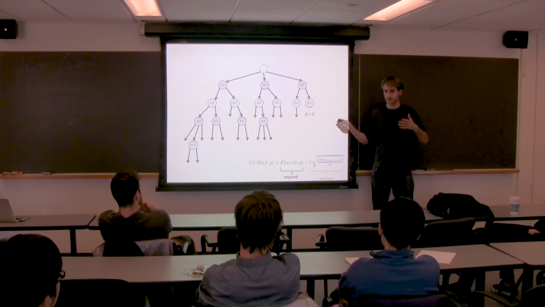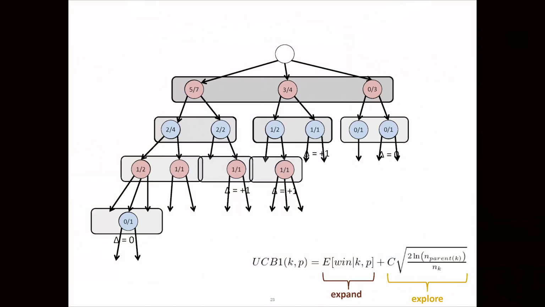And as you can see, we've built out this tree over and over and over again, and it's starting to look asymmetric. And we're starting to see that there's really this disparity between exploring the regions that are promising in this tree and exploring the regions that are not, and that don't really matter to us very much. And this is exactly what we wanted from Monte Carlo Tree Search. That was why we started the whole endeavor in the first place.